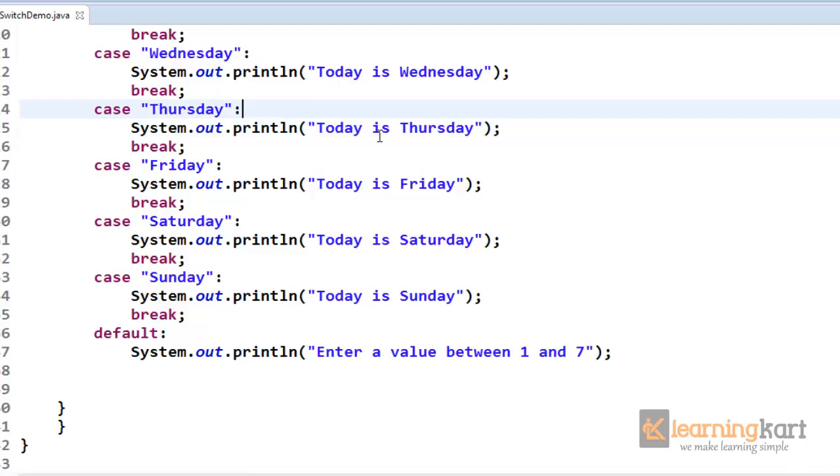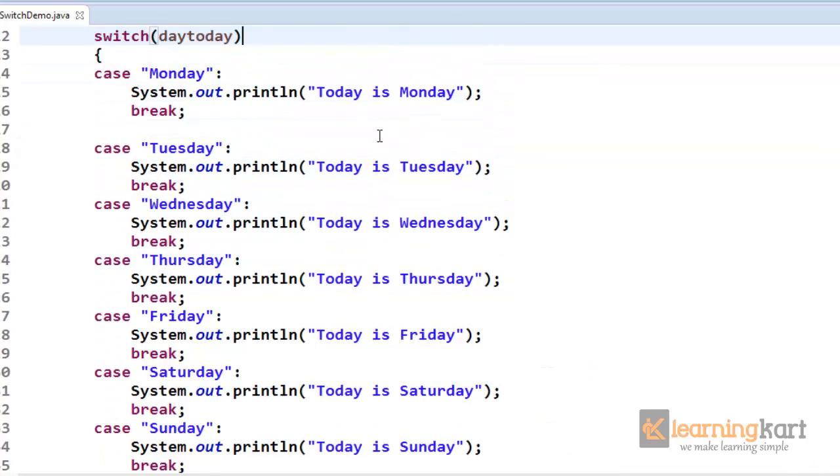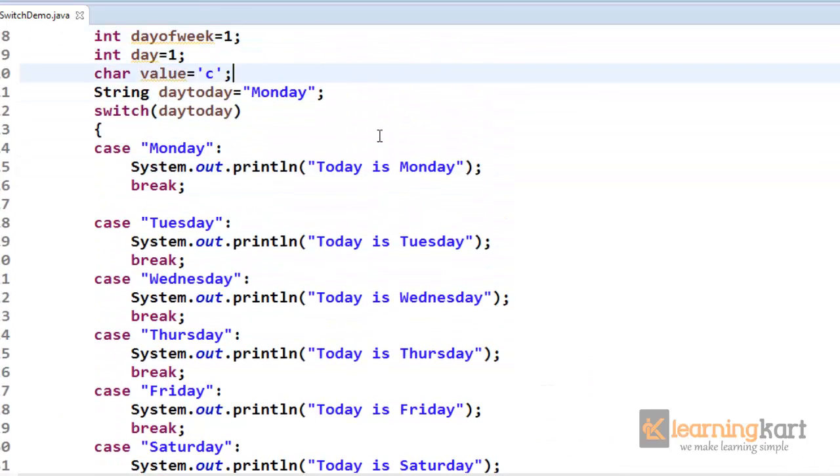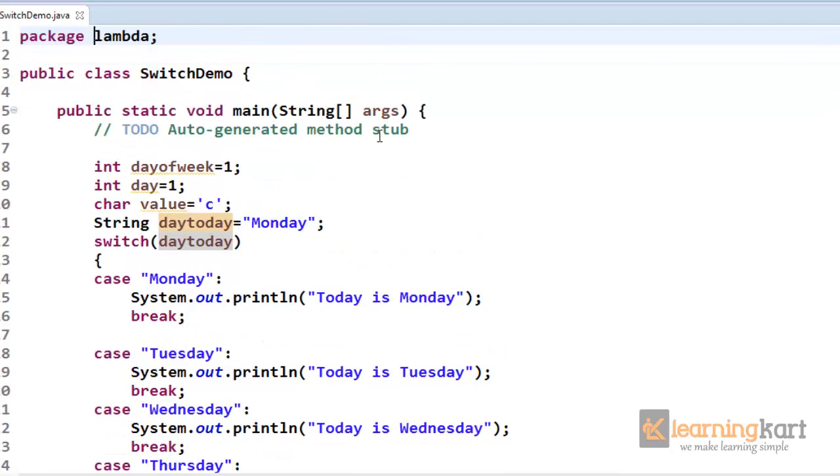So you've got another option that you can use for switch: either you can use any value up to an int to match with the case values, or you can use a string within a switch. So this is how the switch works. In case you've got a number of options, and you need a number of if else, then a better way to do that is a switch statement.